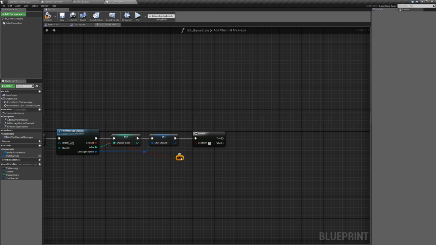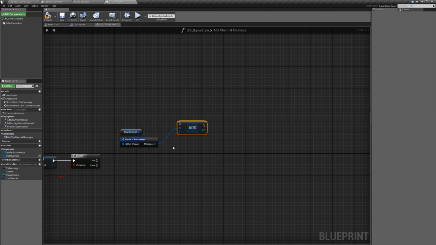Drag off the chat channel and call break s chat channel. We don't need the channel property, so we can turn that off. And then we need to just put that down there. Drag off our messages array and do add. We're going to add the message, the incoming message, to this array like that. Connect that up with the execution pins.